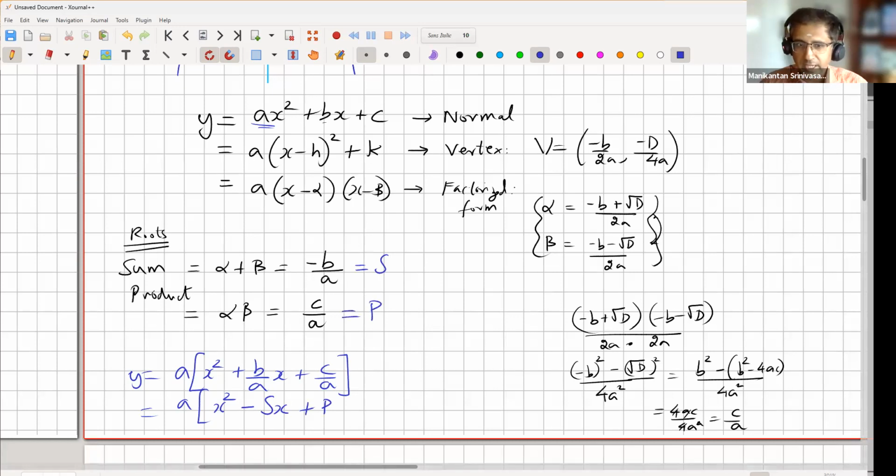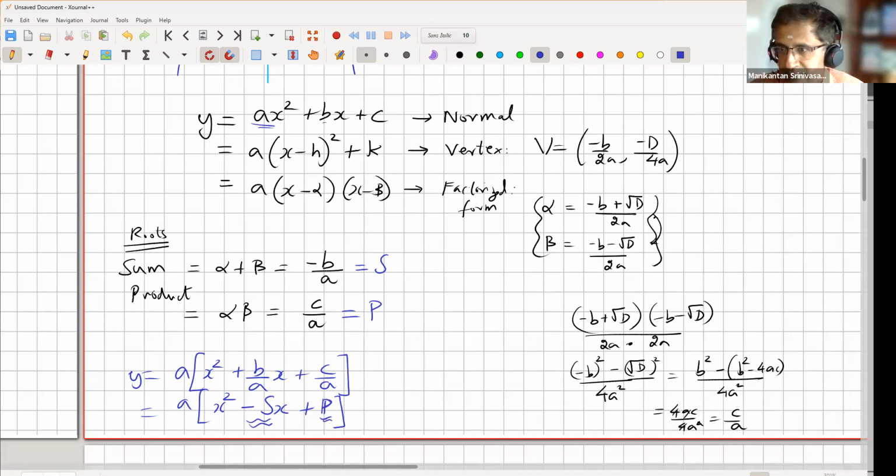Which is why it's closely related to factorizing. When you're factorizing, what are you doing? You're finding two numbers which add up to this middle guy. Forget the negative sign, you'll understand why that is in a bit. But roughly speaking, we'll find two numbers which add up to that middle guy and multiply out to the last guy, right? P.